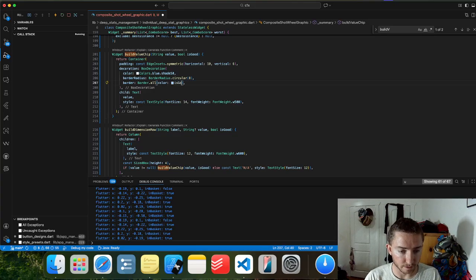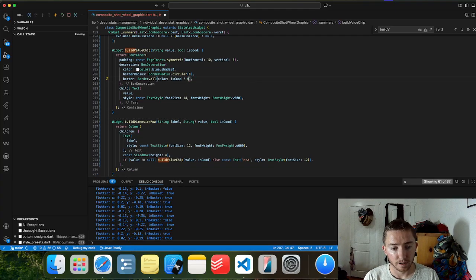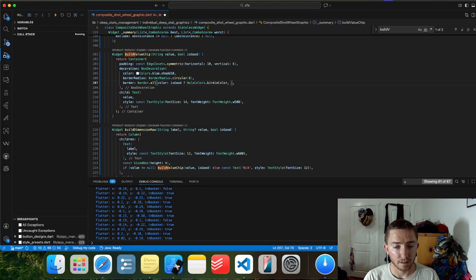The color we're going to go is good. Pull colors dot birdie. Pull colors dot, let's just go bogey color. That should be good.